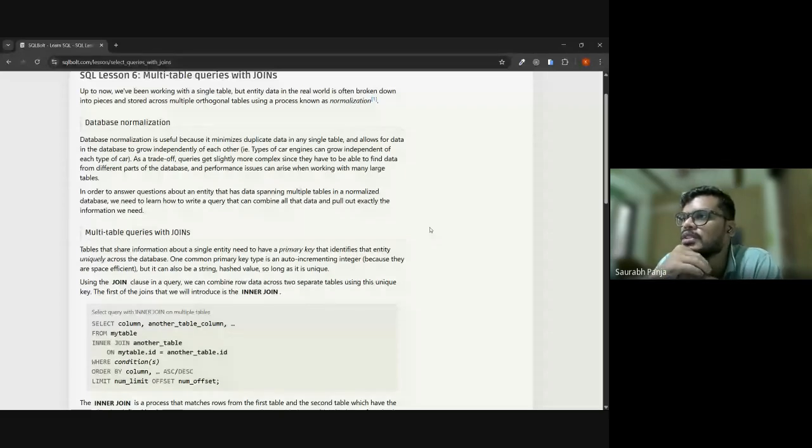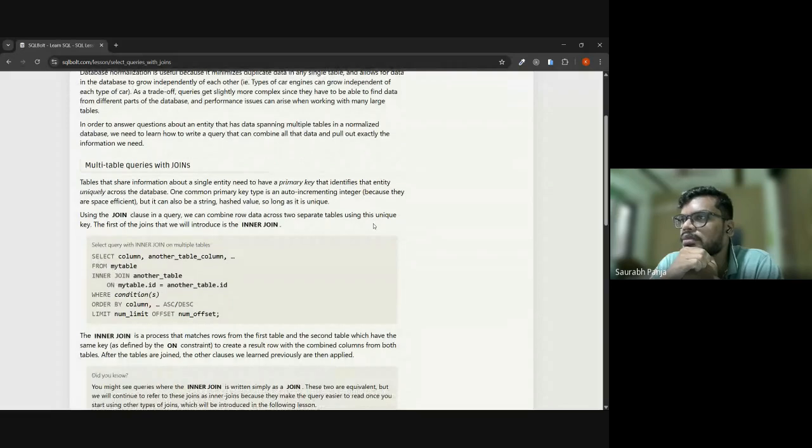Now, using the join clause in a query, we can combine row data across two separate tables using the unique key. The first of the joins we will be introduced to is the inner join. By default, I think the default join is inner join. If you don't write inner join and just use join, it is inner join. Select column, another column from table, inner join the other table. Now, where are you making the join?